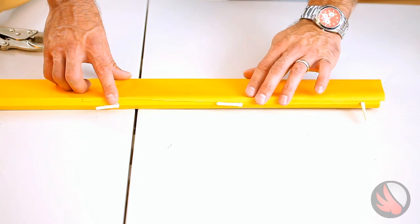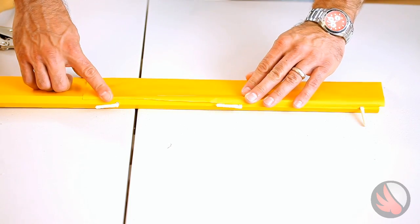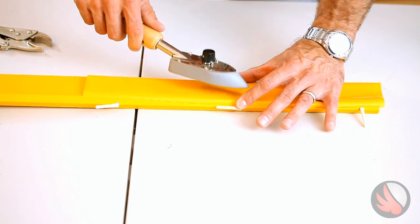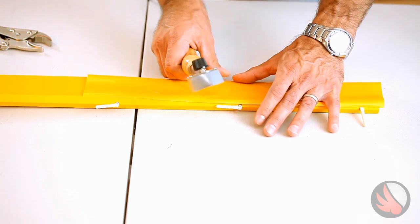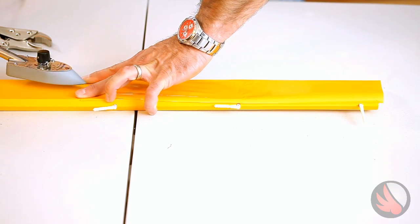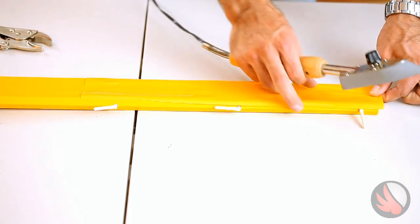So the idea here is we're going to just stick this down, and you want to do this a lot like stretching a canvas for a painting. So you're going to want to start at the edges and just tack down maybe at the top here in the middle, pull it straight down and tack the opposite corner, and then pull one side opposite those and tack it down, and then pull opposite that end.